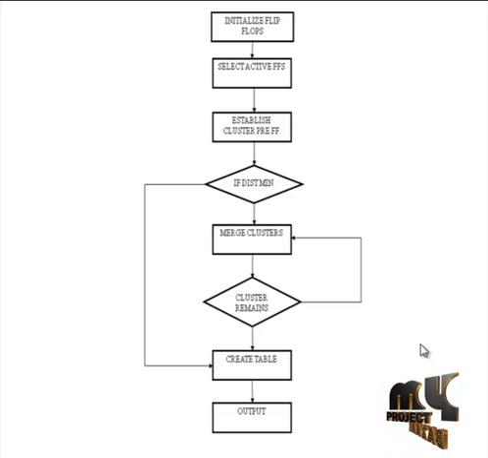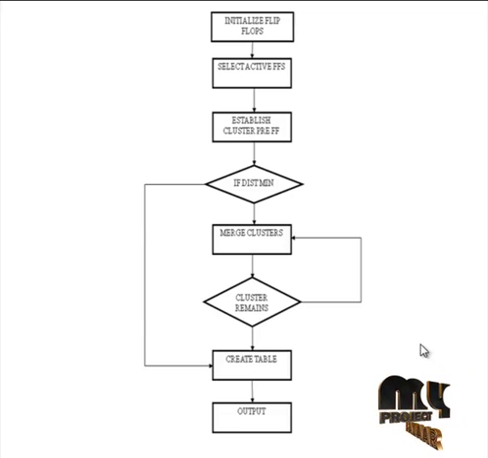This is our system flow diagram. This flow diagram represents the flow of our process. First of all, we give the initial flip-flops into our selective activity flip-flops, which are divided into a number of cluster flip-flops. These cluster flip-flops are separated by distance. If the distance is minimum, we send them to the create table and directly find the output. In case of a large distance, we form a merging cluster.